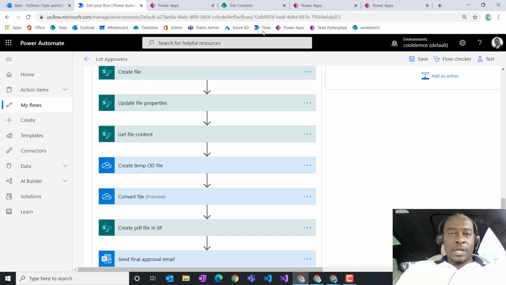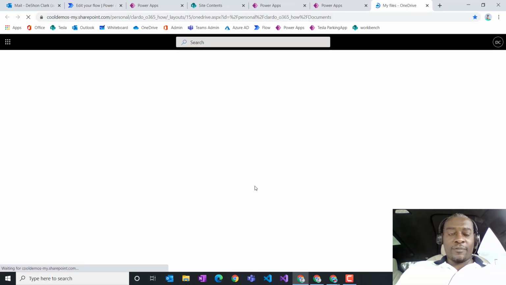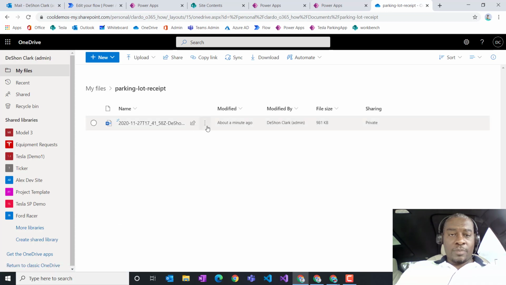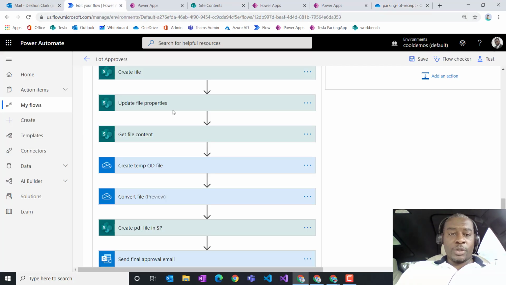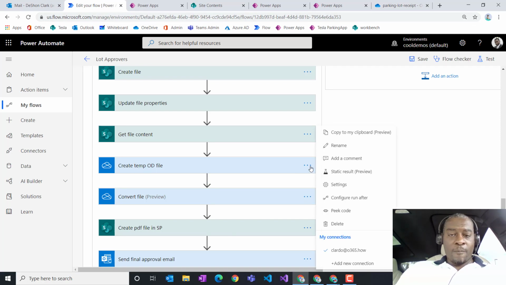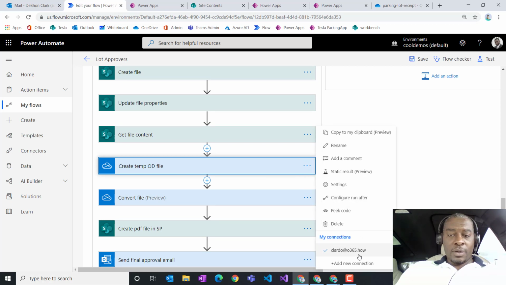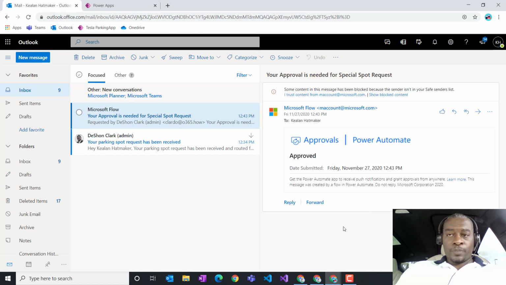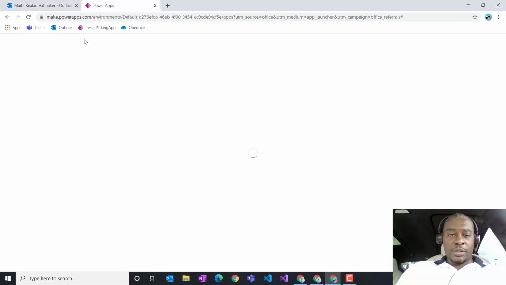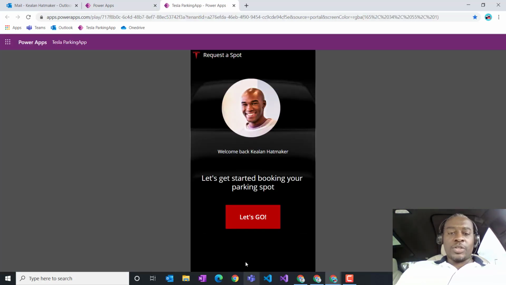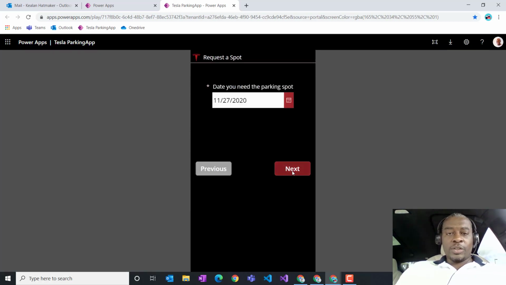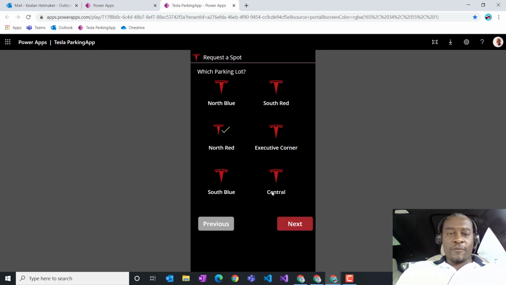The other thing to be aware of is that if you take a look at the OneDrive where we are creating the temporary file and storing it, that OneDrive is associated to the service account, the account that's used in the connector. So what do I mean by that? When I go into this action, which says create that temp OD file for the PDF before you do the PDF conversion, you notice this account that I have under my connections, that's the OneDrive it's going to use. So if I go to this persona here, Keelan, as the current user, and put in the same request, the temporary file is not stored inside of Keelan's OneDrive. It's only going to be the OneDrive of the account that is specified in the connector.